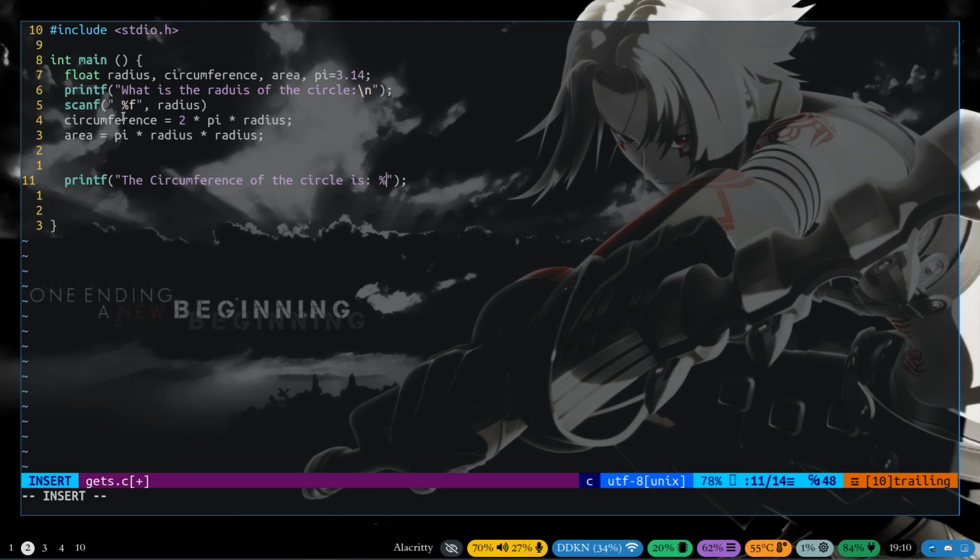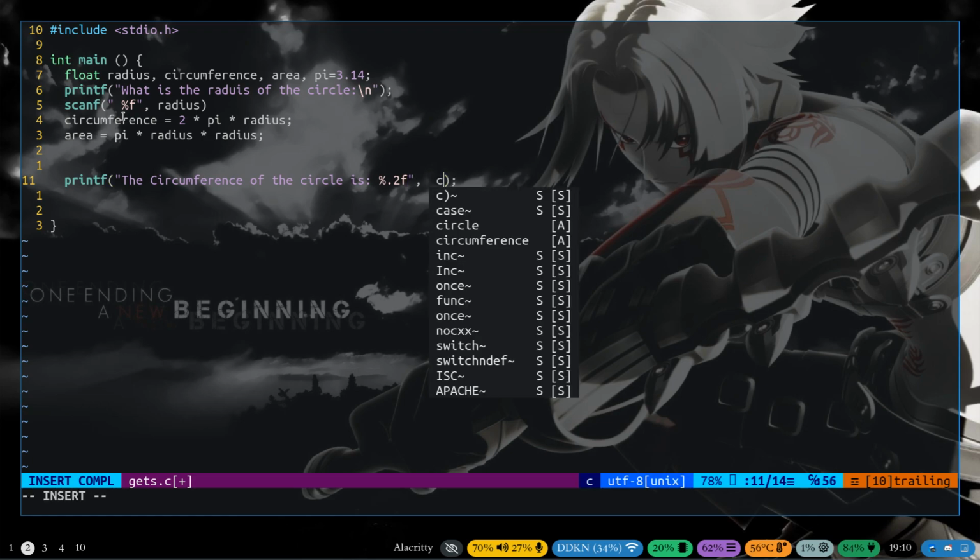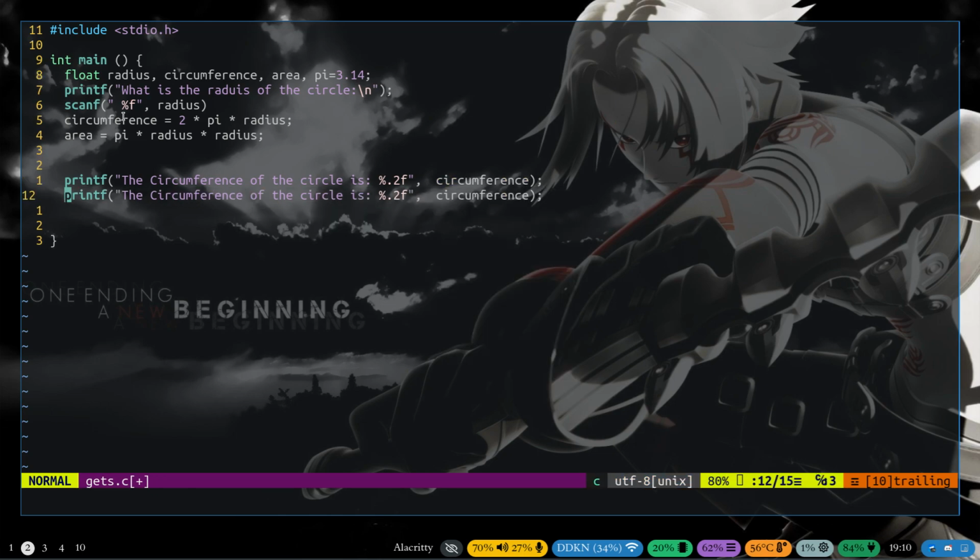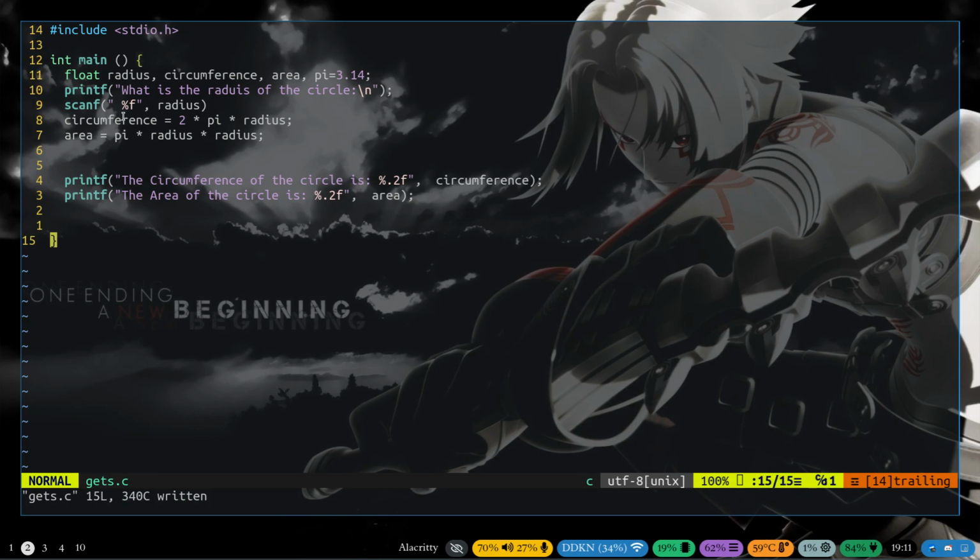Float, I'm just specifying. So circumference, area. I think this will work.